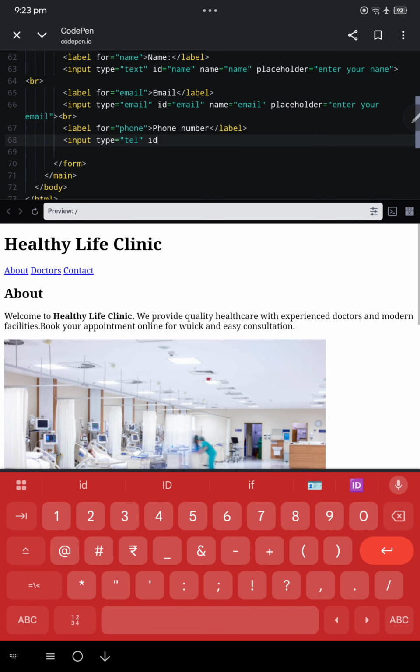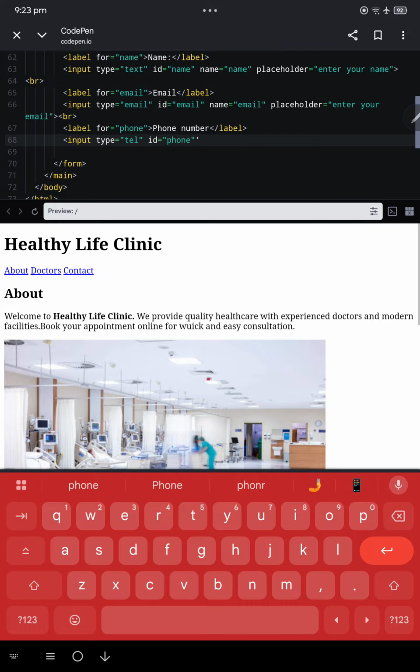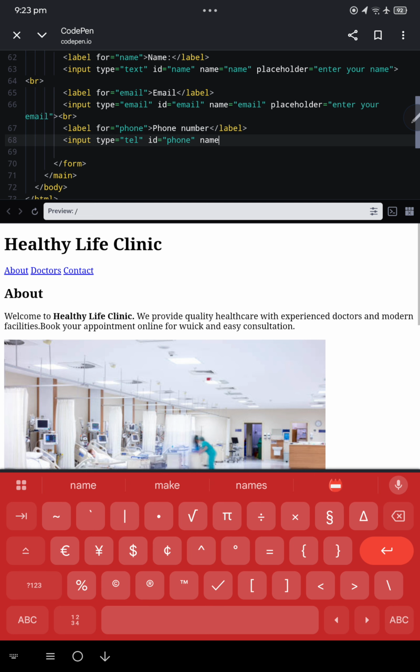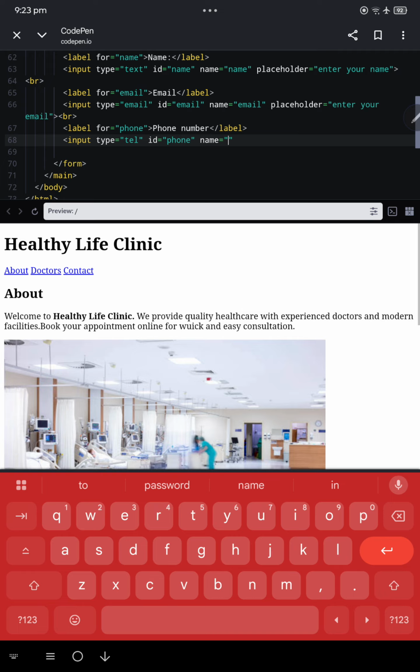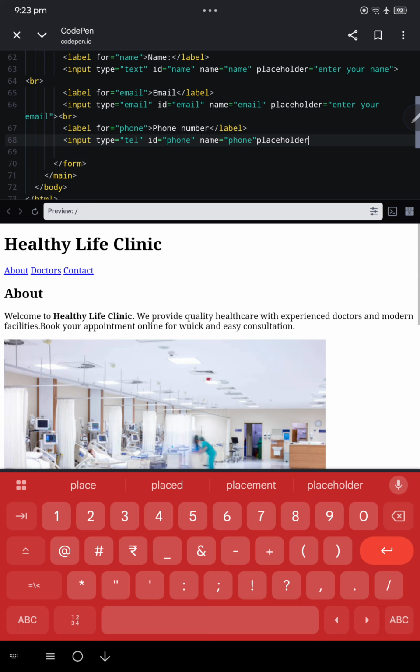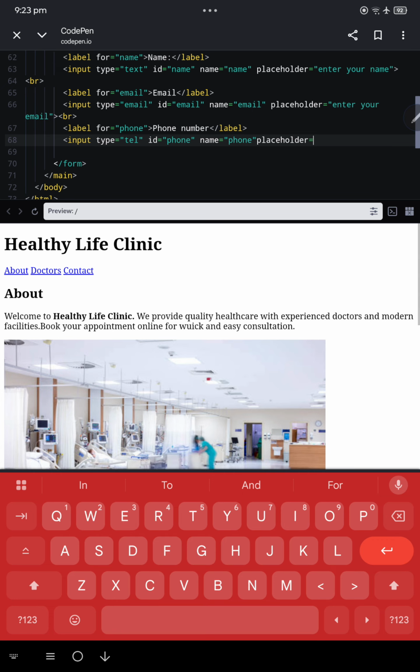Then id equals phone, then name equals phone, placeholder equals enter your number.